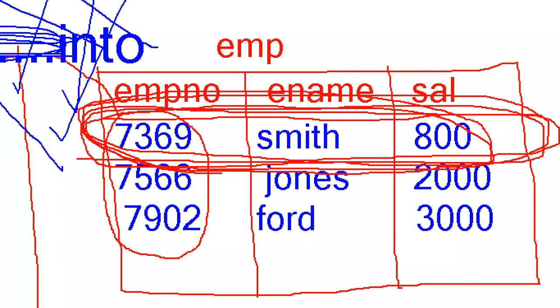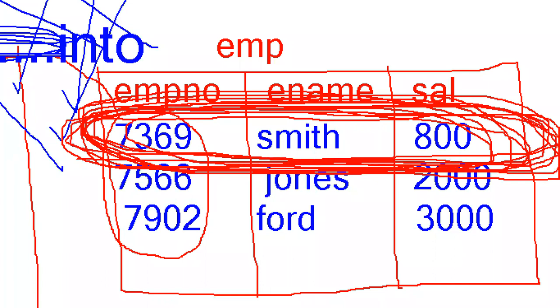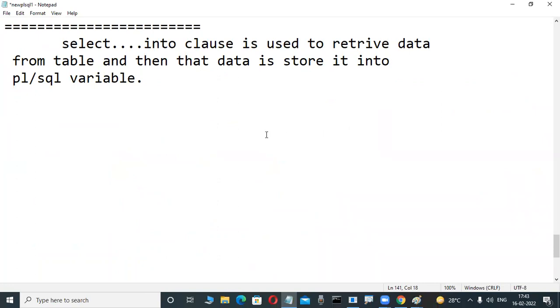That's why in a banking application the account number is a primary key, a unique identification of the record. In projects, on the procedure side, they use the SELECT INTO clause in PL/SQL, because the primary key uniquely identifies the record. That's why a single record at a time is retrieved by the WHERE condition with the SELECT INTO clause. If multiple records are retrieved, the SELECT INTO clause fails. Then we use a cursor, another concept, don't worry, in the next chapter. A single record or single value at a time will be returned. That is the default nature of the SELECT INTO clause.